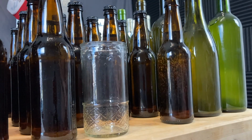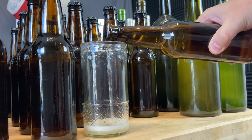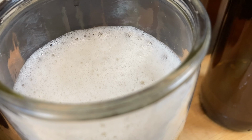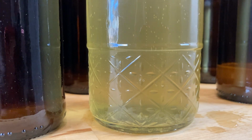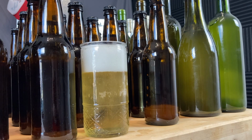Our session mead, or hydromel by its technical term, is also lovely. This is a recipe that I've been brewing for a while, but I repurposed it for this video. The original recipe uses powdered acids, but in this recipe, we used the apple juice and the lemon juice to bring that acidity to the brew. It's also nicely carbonated and has wonderful floral honey notes that really dance across the palate.